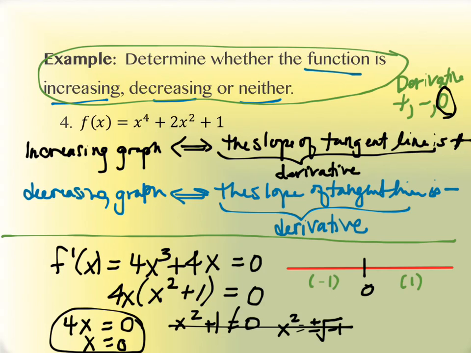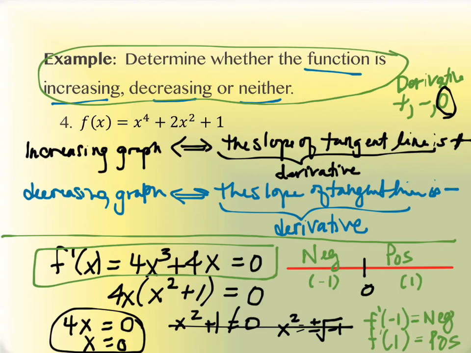If I put in negative 1 into this derivative, what do I get? Let me rephrase. Do I get a positive number or a negative number when I plug in x equal negative 1? A negative number, because f prime of negative 1 is negative. What if I plug in a positive 1? I get a positive number. So here's the answer to the question right there on that picture. That number line answers the question. Did you plug it in before x cubed plus 4? Into the derivative, yes.